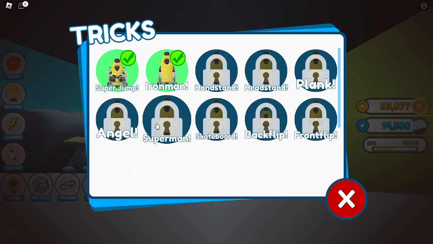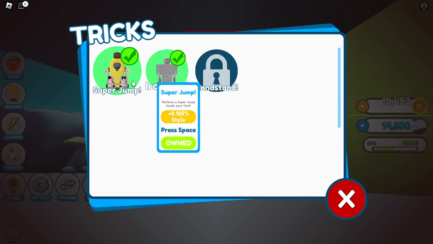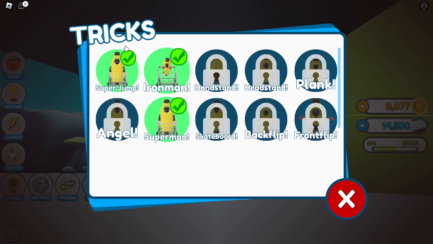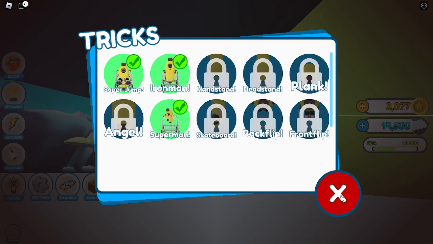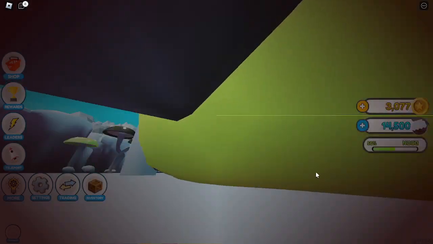Press Superman. I bought Superman and I forgot what it is. But if you put your mouse on, press space. Press no, Superman. Whoop. Why doesn't it show? It glitches. E, C, and D. E, C, D. All right, let's do this.